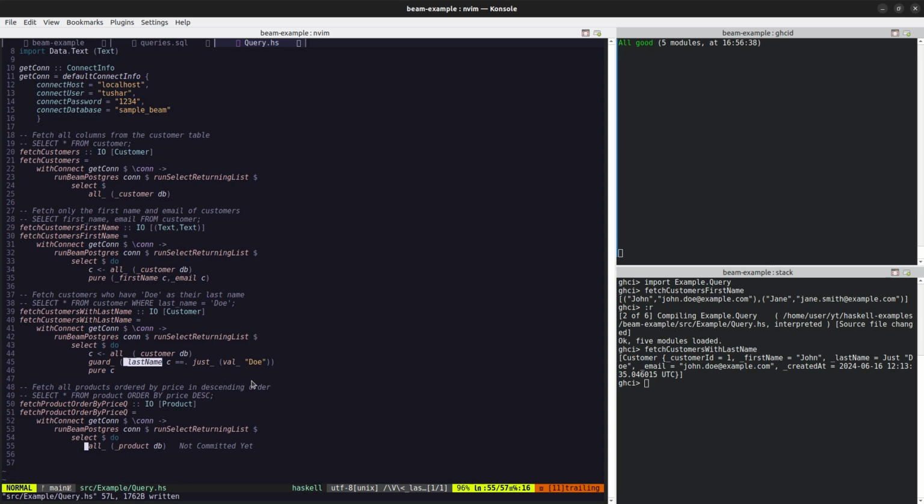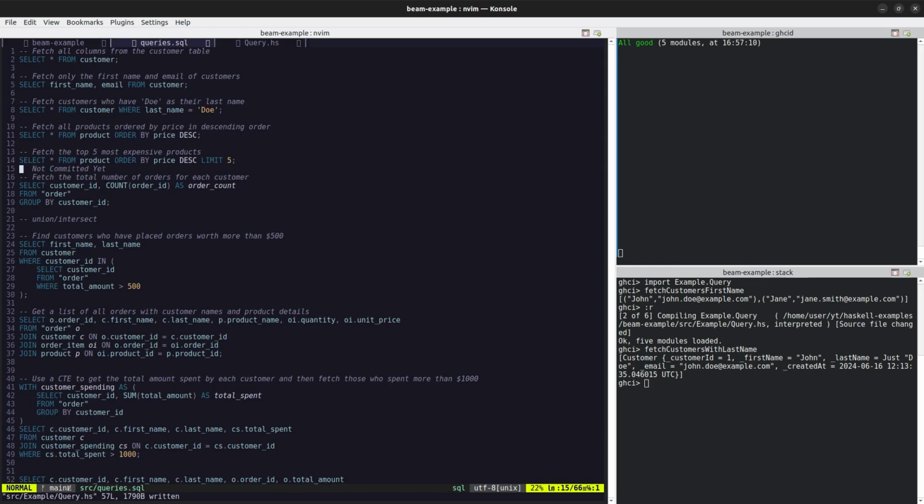Okay, but now we want to make sure that it has an order. So how to do that? We can simply use the function order by underscore, and you can mention whether we want it descending or ascending, and on the basis of what. So I want it on the basis of pricing, and this will take our table. Yeah, it will work.